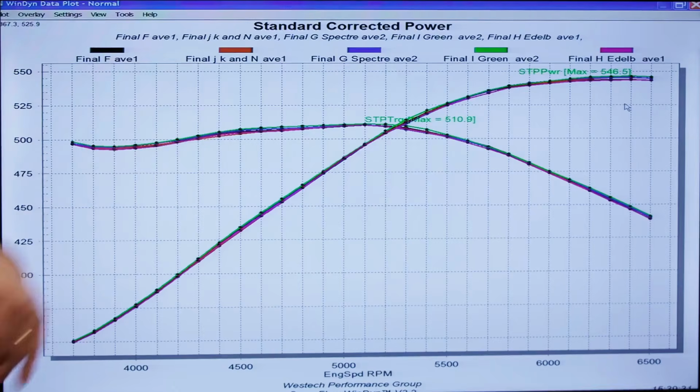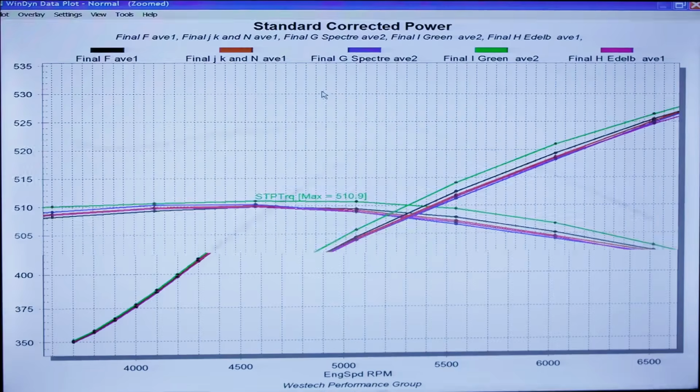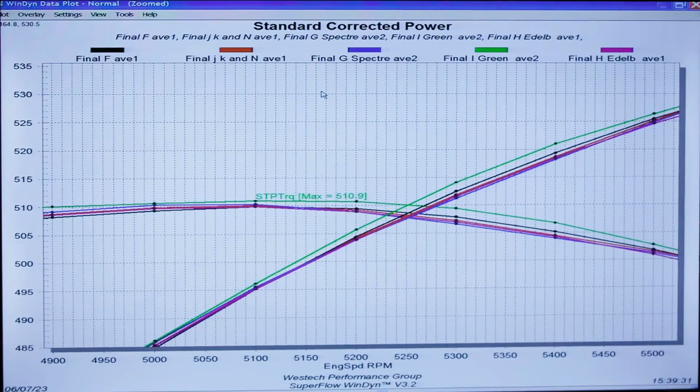We just came back from testing a whole bunch of oiled cotton gauze air filter elements, 5 to be exact, and we've pulled up the power curves of all of them right here on the screen. As you can see, they're all pretty much the same, but there are differences. On a zoom in, that's the difference right there.